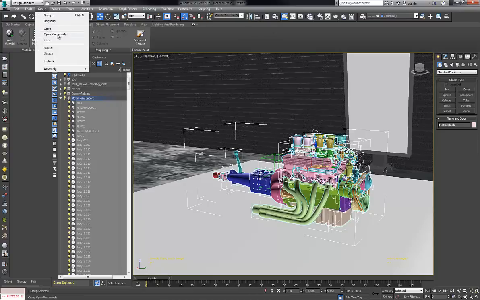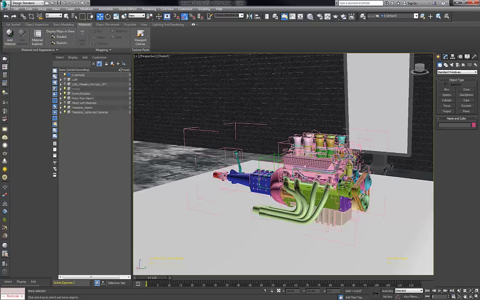I can just go up here and go open recursively. Sorry, let me just take a step back. There's a lot of individual bits of geometry in this group, so I've just opened that up. You can see here as I scroll over, we've got this new selection highlight that highlights the outside of whatever bit of geometry you're moving your mouse over. This makes it really easy, especially when you've got a complex mesh like this, to have a very clear indication of what I am moving the mouse over.